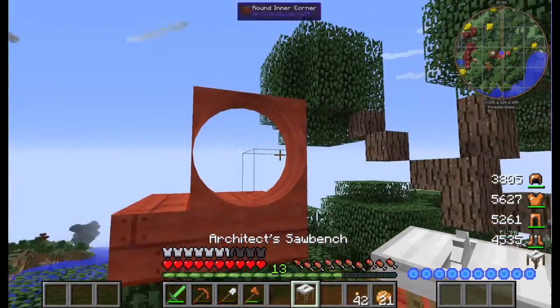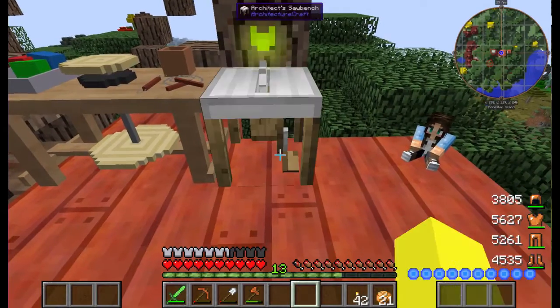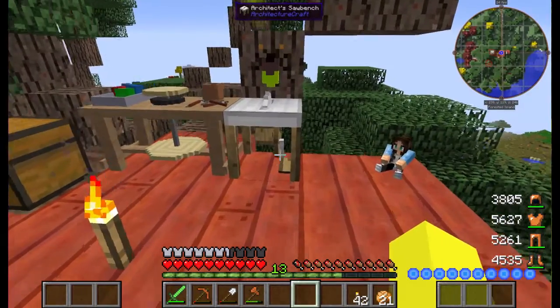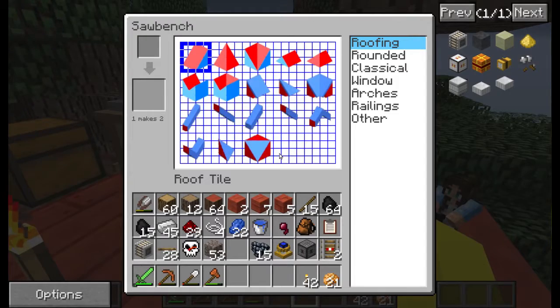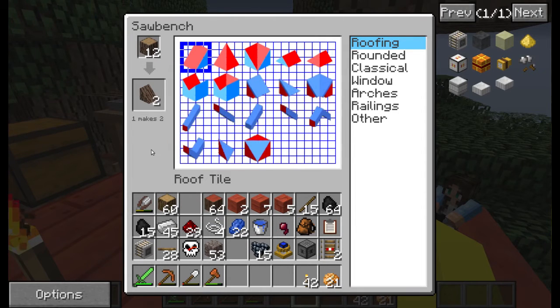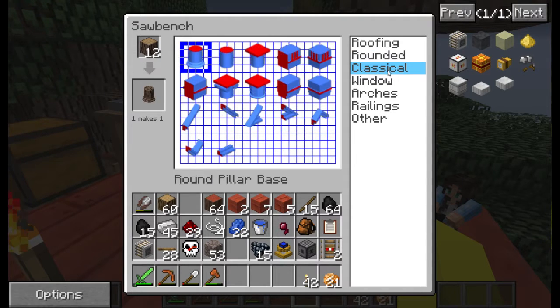And another thing we got, well, these circles, for example, is from Architecture Craft. This is a mod I added since the last episode, actually. Saw something about it from a mod author whose other mods I've used before. And look at this. We can basically take any block. Let's do Twilight Oak, there you go. Look at all these shapes. So we've got roofing shapes like that, all sorts of different shapes. Rounded. This is where I got that other circle from before. We've got spheres and columns and things. Classical. And you can see there the recipe, one log will make one round pillar base.